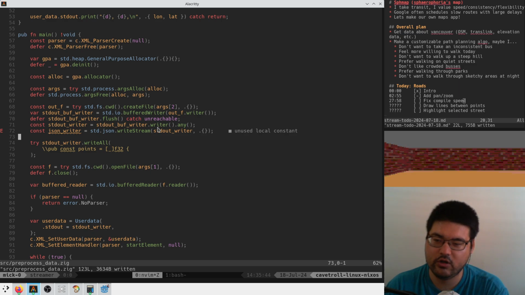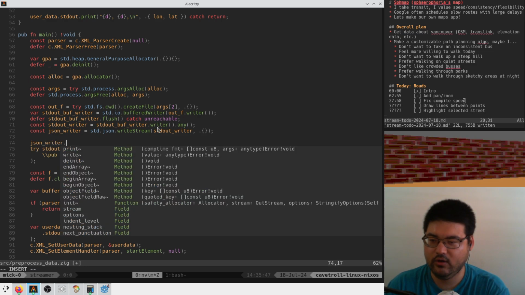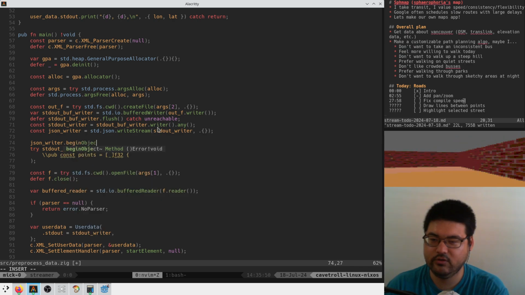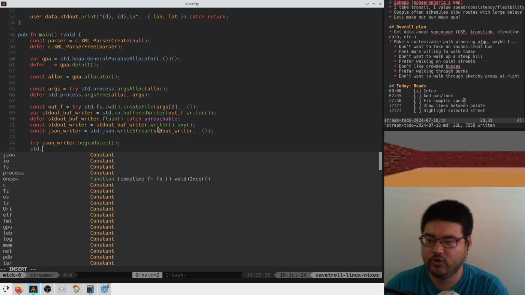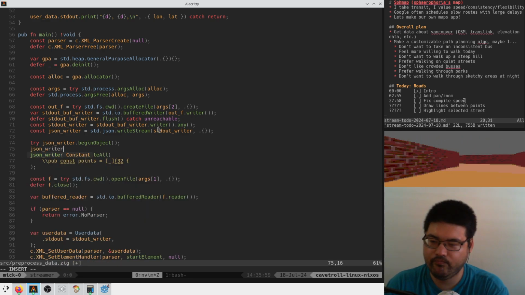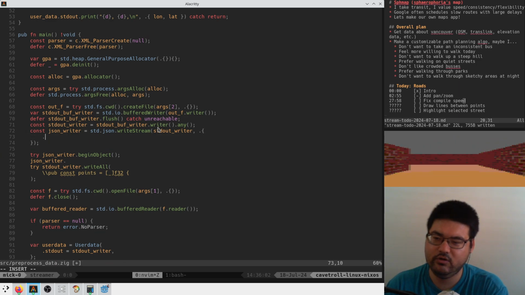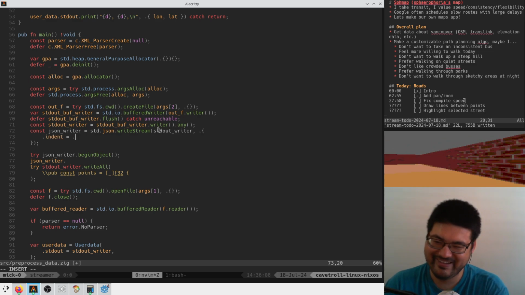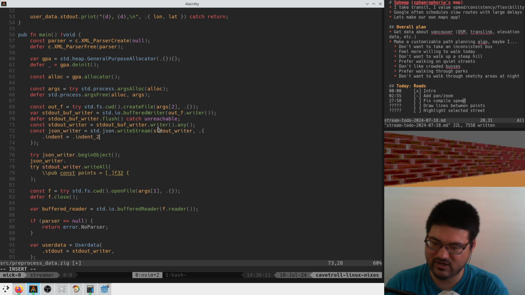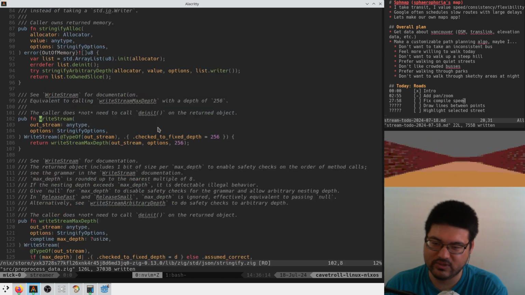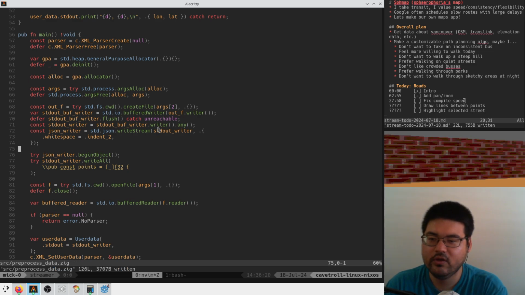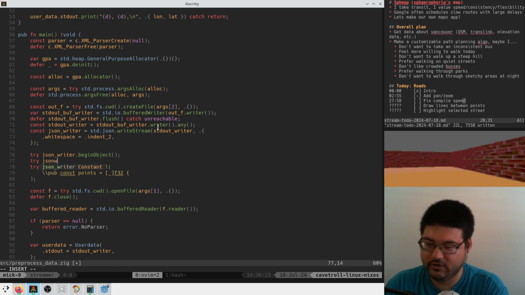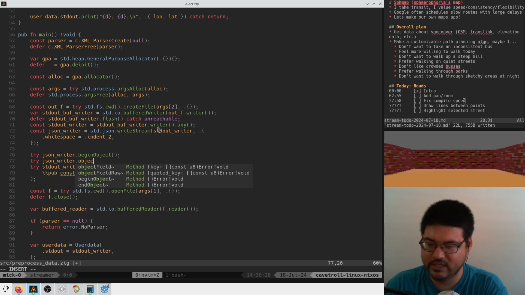Now we are going to start by saying JSON writer begin object. Initially we're going to set the indent level so that I can open it in an editor without crashing. So we're going to call this indent 2 or something. I don't know. We'll see in a second. Is that what this is? Write stream whitespace indent 2. There we go. Then here we're going to go JSON writer begin object, key field.